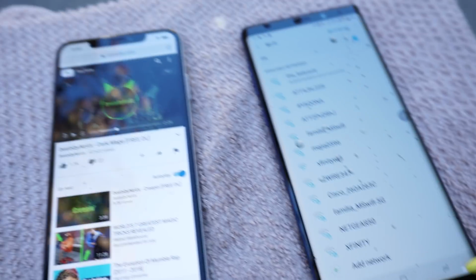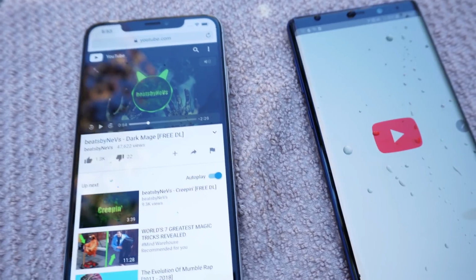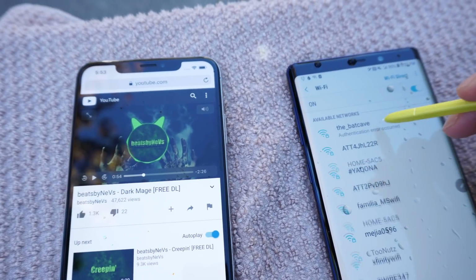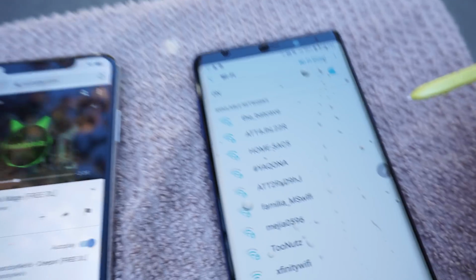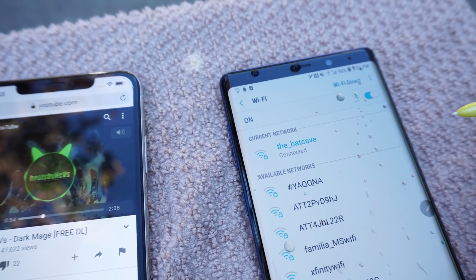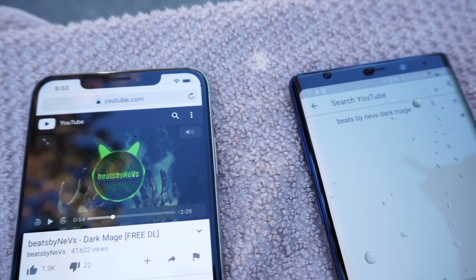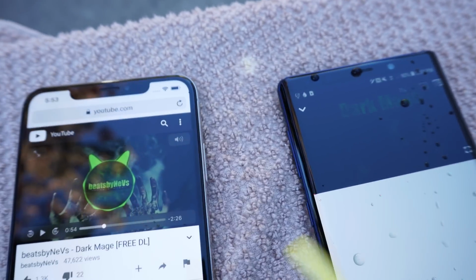So let's go ahead and do the same thing on the Note 9. Let's go to YouTube. So S Pen still works. Connect to the internet. Okay, I thought this was gonna just connect back on its own. So let's turn this off and turn this back on again. We are connected, very nice. Let's see, go back to YouTube, search, and that's what I'm looking for. And let's play this right now.